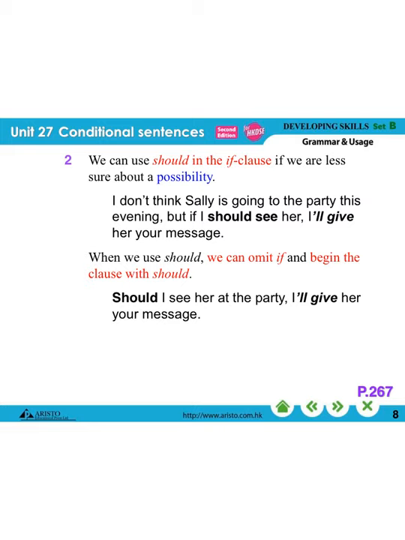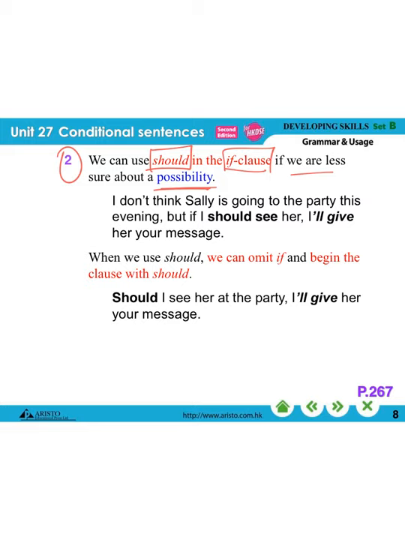So another case here. For the if clause, just like what I've told you, for conditional type 1 in the if clause, we are using simple present tense. But in this case, if we are less sure about a possibility, we can also use another word there, which is should.